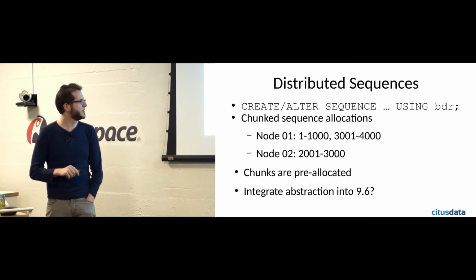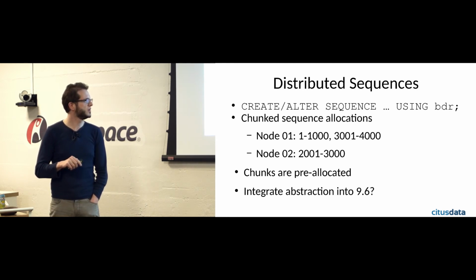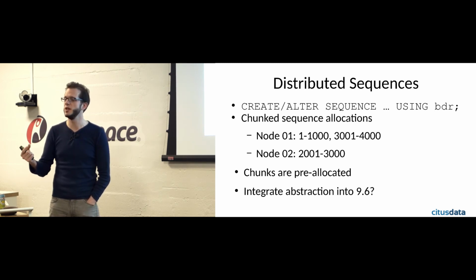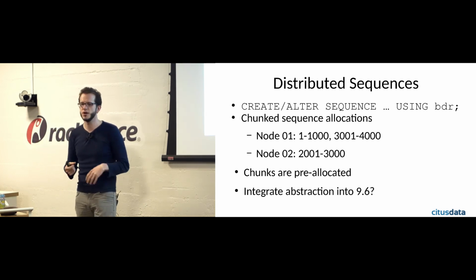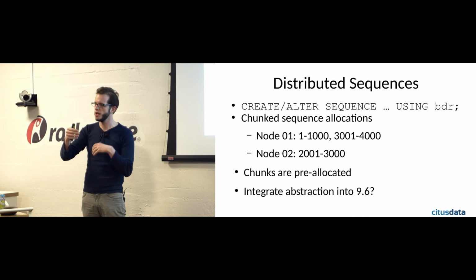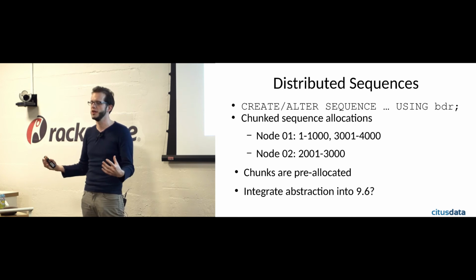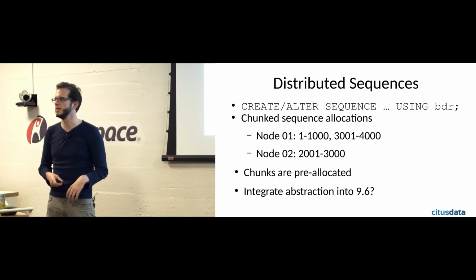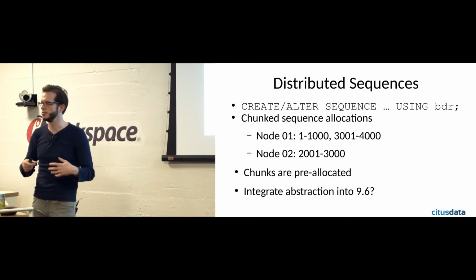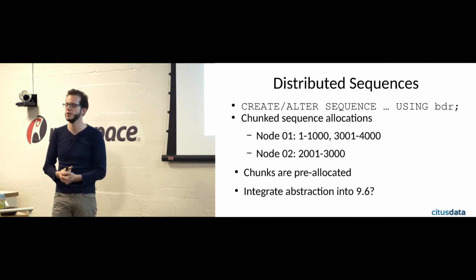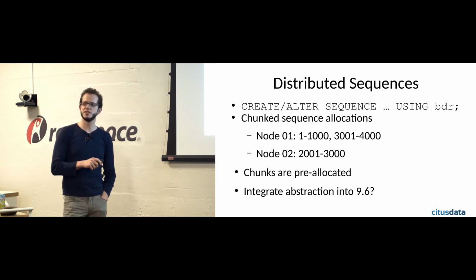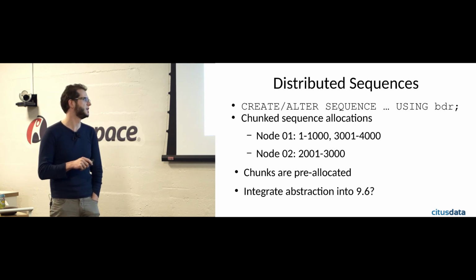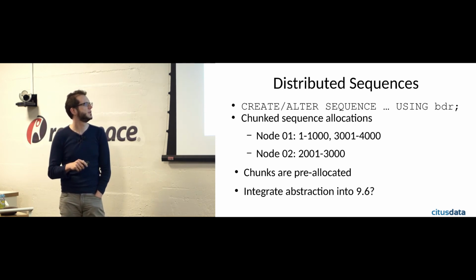It's also the case that we don't just associate one block of 1,000 to a node. We actually associate 15 of those blocks. We do that because then we can continue voting on the next block while the existing block is still used. It also allows us to survive temporary outages. If your network goes down for a minute or five, you might be fine with having 15,000 values available, but just 1,000 is probably not going to cut it. We are working on making these sizes and the pre-allocation configurable, but so far that has not been the highest priority.